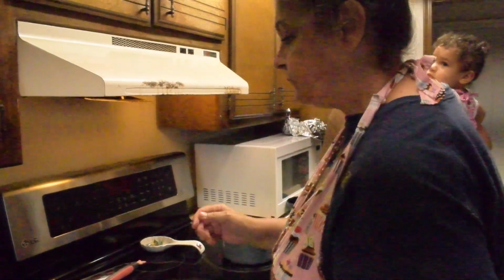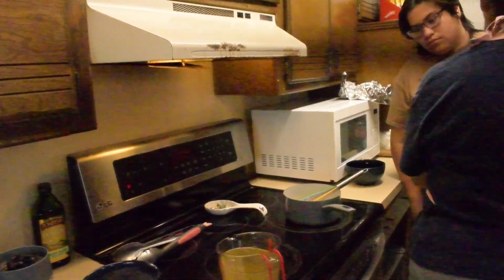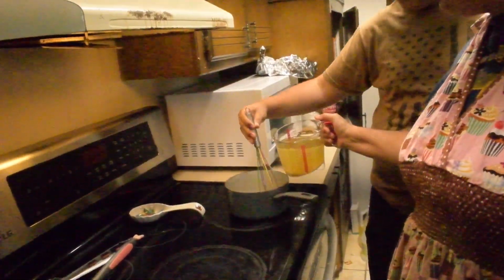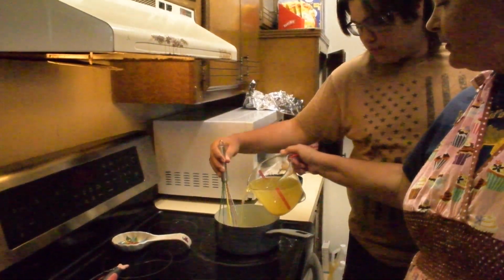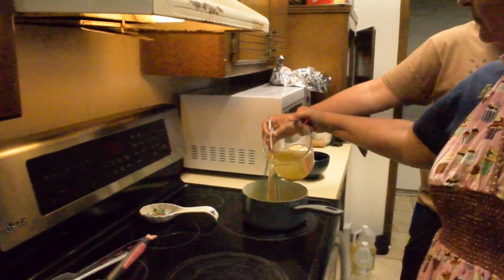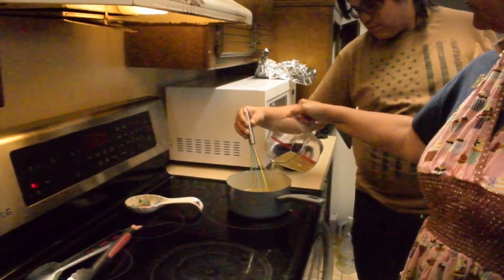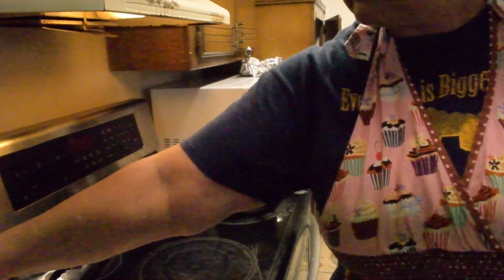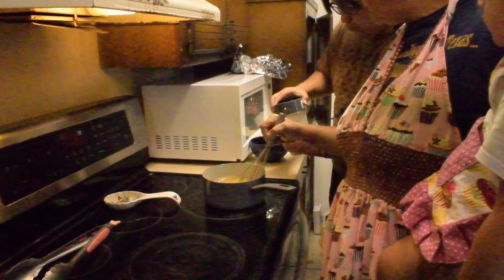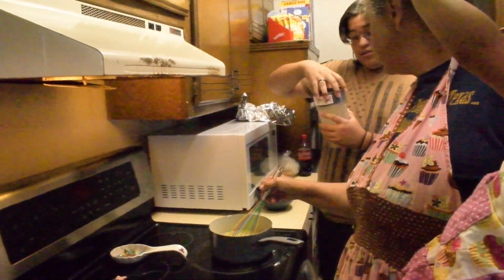Okay, so now you stir that while I hold her for a second. I'm going to add about 2 cups of the chicken broth very slowly while you stir, without trying to make too much of a mess, which I am apparently incapable of doing. And also, now that that's stirred up, I'll stir while you pour that in. All of this in? All of it in.